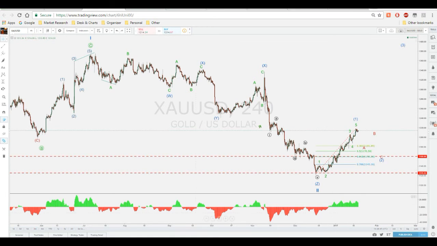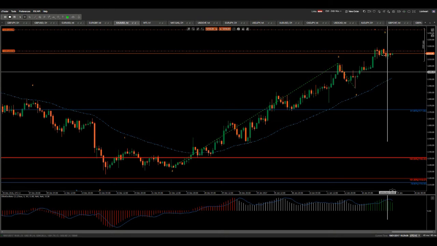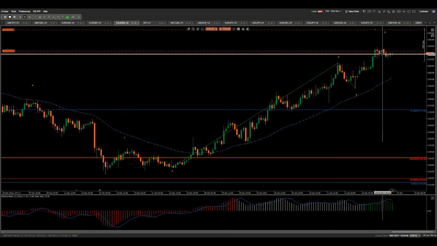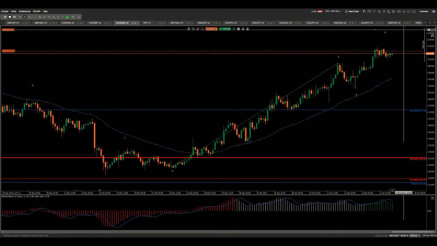But we will see. The only thing that I can say is that we have an impulsive wave on the upside right here. I'm going to go back to the charts to see if you can notice I'm already in the market right now. I'm selling the gold with a lower risk. I do have another position, a limit order on the upside, just in case this is indeed a fourth corrective leg, and then we will have the final move on the upside.